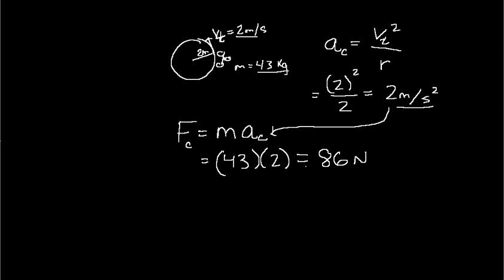So what kind of force provides the centripetal acceleration? What's providing the centripetal force inward? Remember, the centripetal force is always inward and in the direction of the acceleration, which is always in towards the center. Well, it's going to be the friction. So friction of the tires with the road is providing this centripetal force. Same thing with a car. When you're in a car, it's the friction of the tires with the road that is providing this centripetal acceleration towards the center.